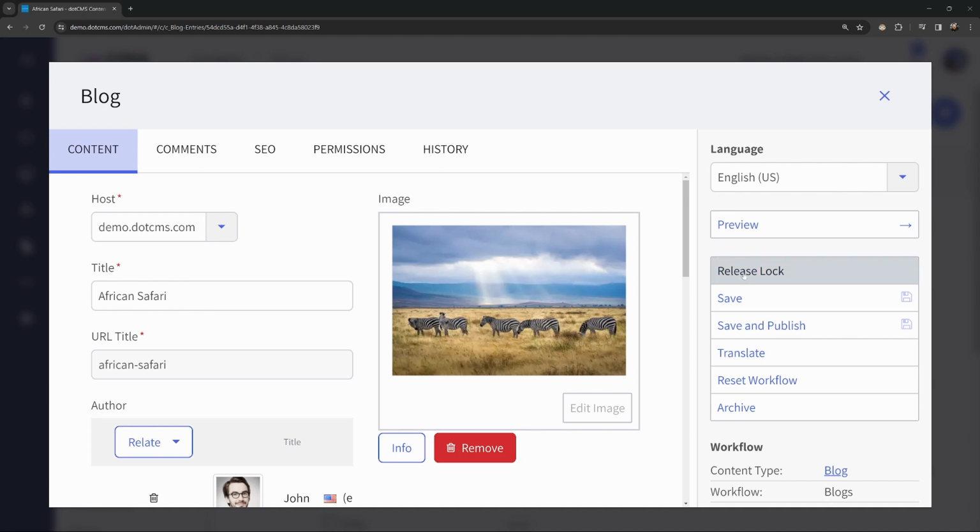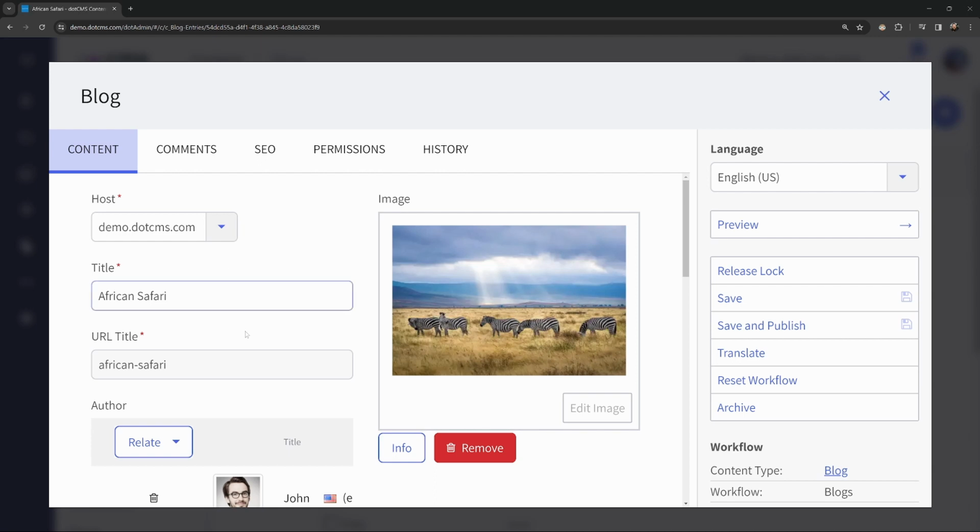Now we can see that we can release the lock, save and publish, translate, or again, reset the workflow or archive. So again, workflow actions are dependent upon the context of the content. Is it locked? What state is it in? And what step is it in? All of these things, again, help us to ensure the content moves through its lifespan appropriately.